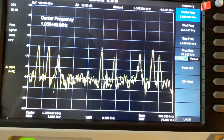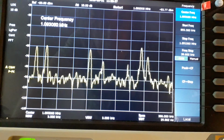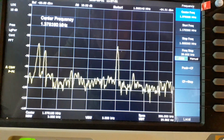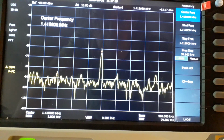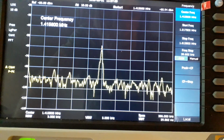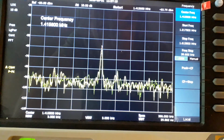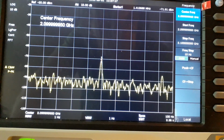What's that one on? 1055. That's Talk Sport, I think it's called. 1.11415. Not sure what that is. Let's try up in the HF part of the spectrum. I'll put in 3 megahertz. No, I'll put 3 gigahertz in then.